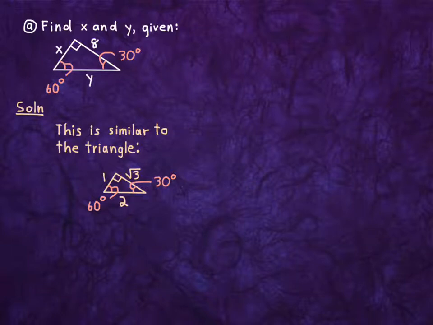Solution. This is similar to this triangle, my template triangle. And I just oriented it the same way, because then you won't get the sides mixed up. So I just oriented it with the angles in the same place and I just made it look a little smaller. The square root of three is smaller than eight, but that's not really important. You can make it look bigger, smaller, it doesn't matter. You're just labeling the sides differently.